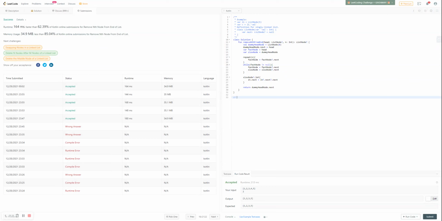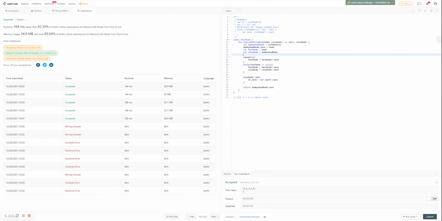If we have a list with just 1, and n equals 1 in this case, we want to return null. If we don't have this dummy head node, it would be very difficult to keep track of it, and you need to do a bunch of checks and probably create a lot more variables.